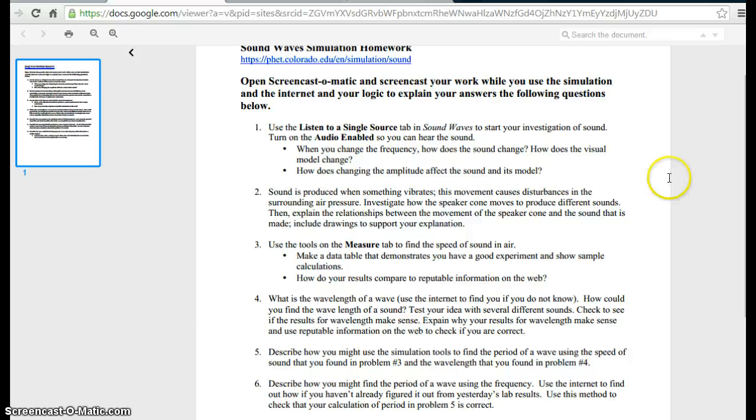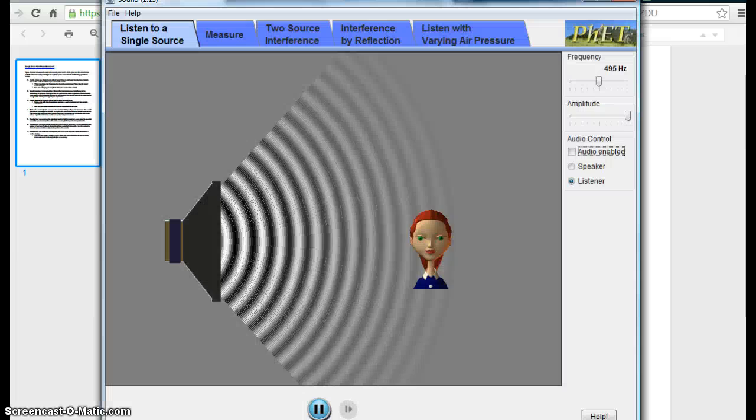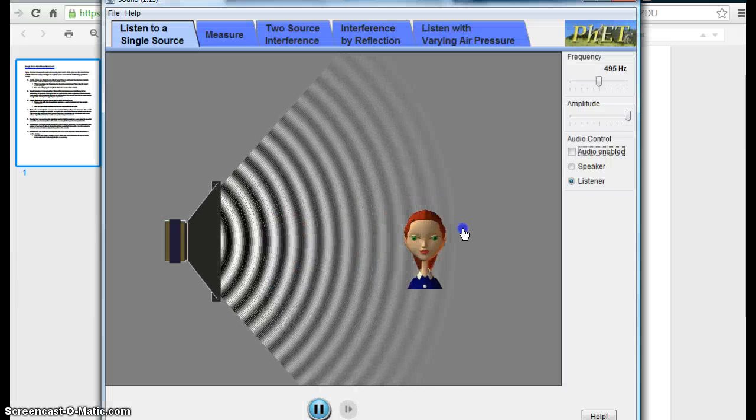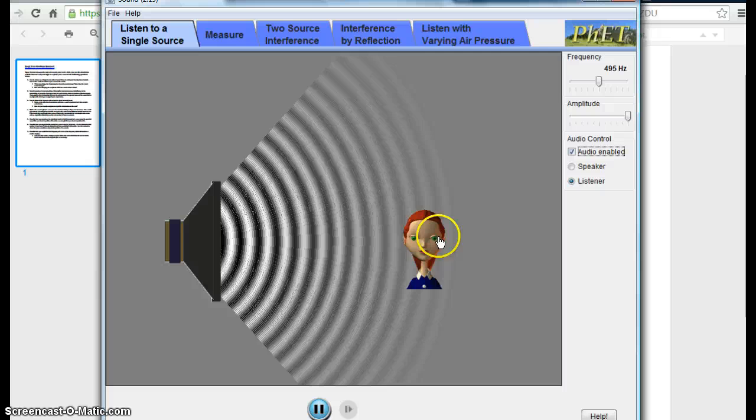Number 2: sound is produced when something vibrates, movement causes disturbances. Like I said earlier, if you try moving the slider back and forth, I really don't like hearing this.